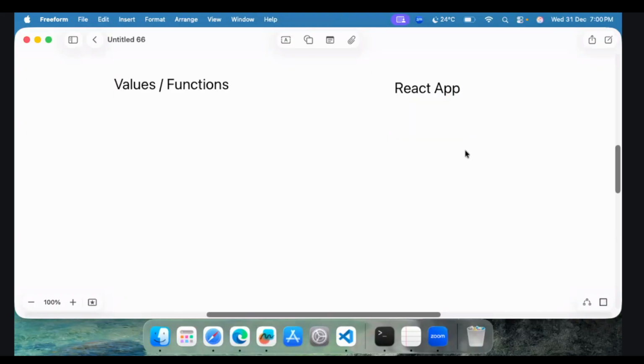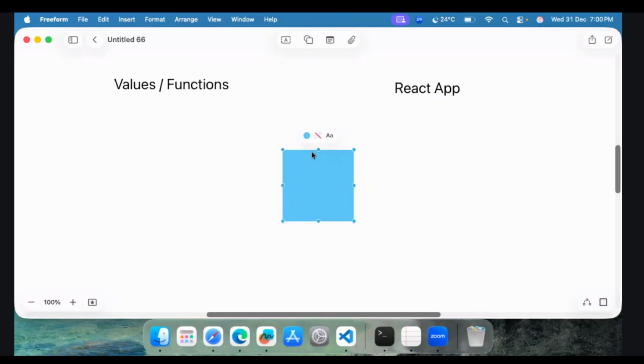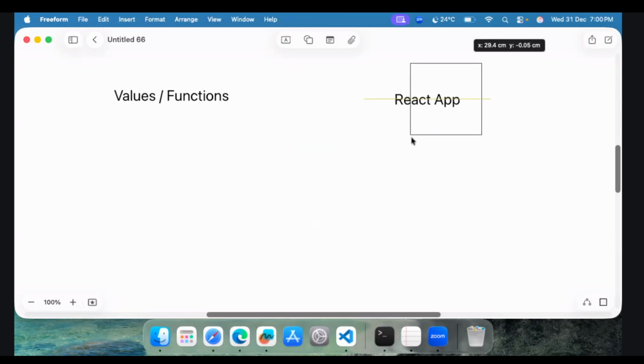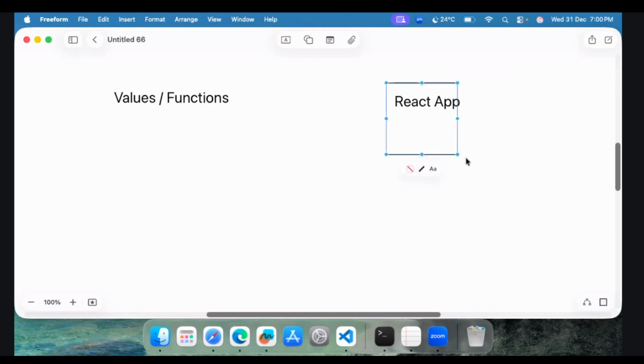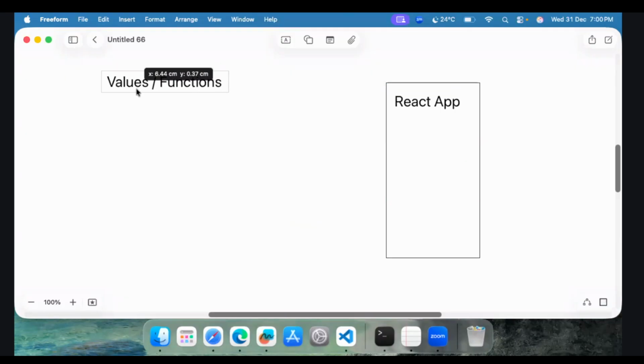So in a React application, I want to use those values and functions. Generally, we don't recommend using the values and functions directly.